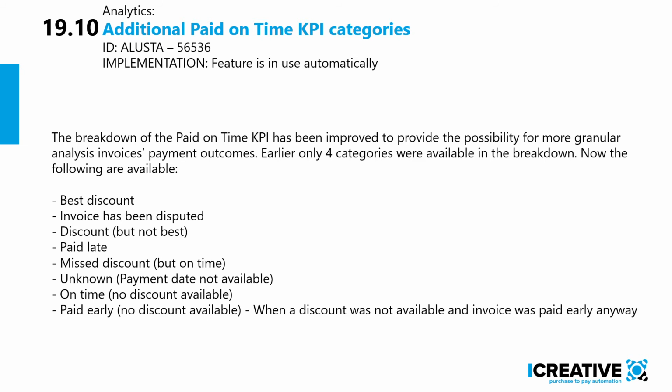So this gives you a lot of information to talk about with the supplier, especially the last one, when a discount was not available and the invoice was paid early. So it means that it could have saved you some money, and that of course you want to discuss that with your supplier. But before you can talk about it with your supplier, you really need to have that information and data stored so that you can make the right analysis about it with analytics.